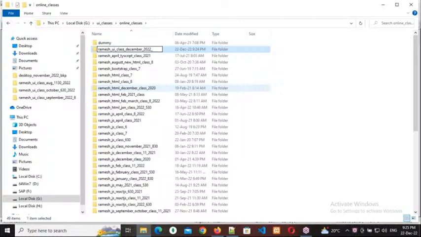Underscore 9. Clear, everybody? So that if you have the same subject with a different timing, it won't merge, because here I have mentioned the 9 time also. So this much specifically you need to recreate.